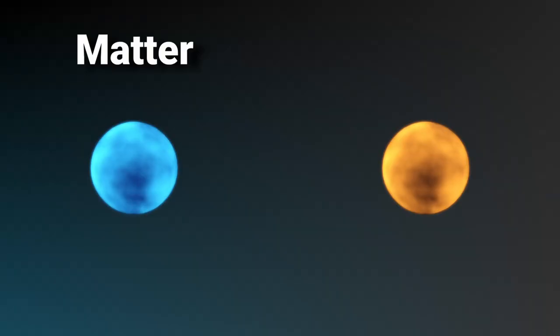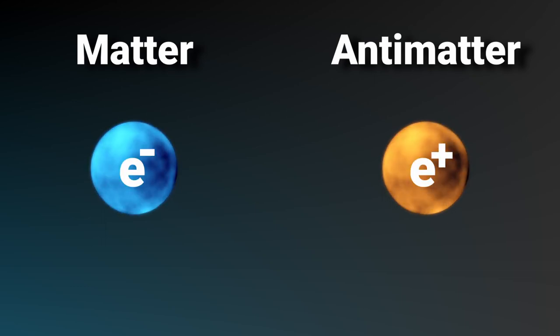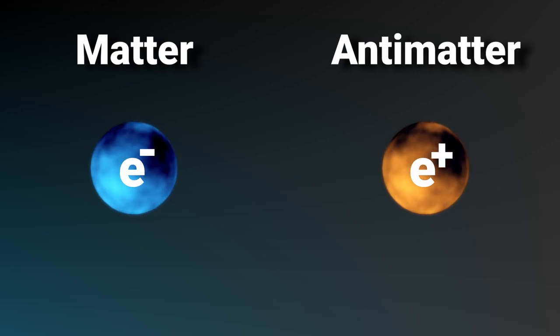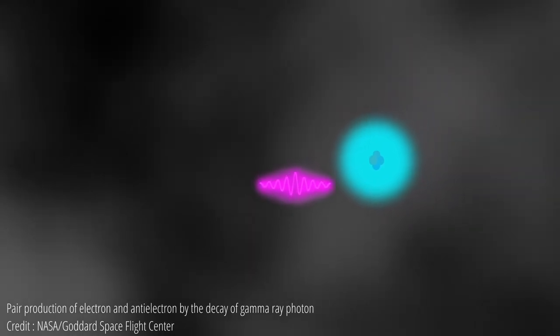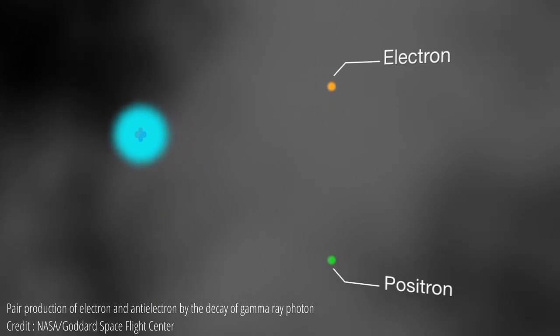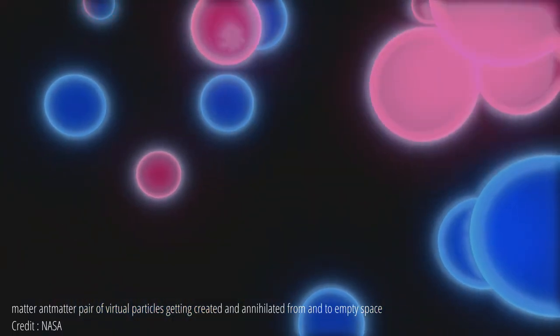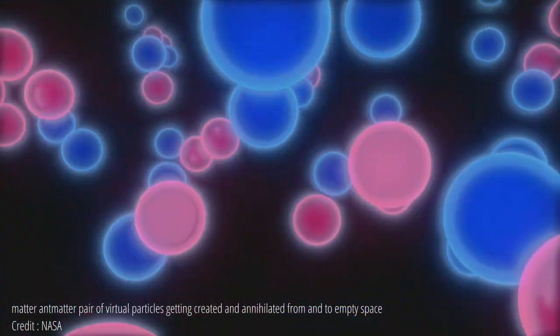For example, an electron and an antielectron are almost the same except that electrons have negative charge while antielectrons have positive charge. And this is the reason why when matter and antimatter touch, they annihilate each other — they destroy each other completely — and the energy is released in the form of high-energy light. Correspondingly, whenever matter is created from pure energy, a corresponding antimatter also gets created. We see this all the time, even in empty space, since according to quantum mechanics, empty space is not really empty; it is filled with energy, which causes matter-antimatter pairs to continuously be created and annihilated.